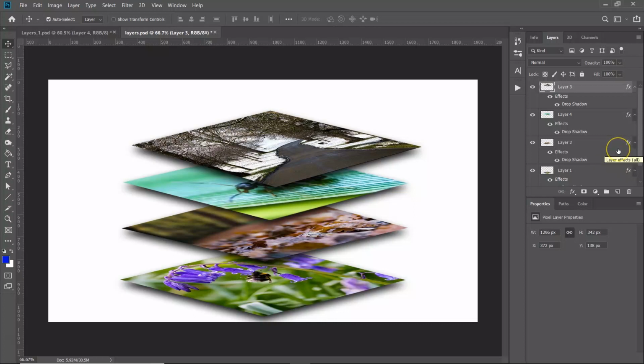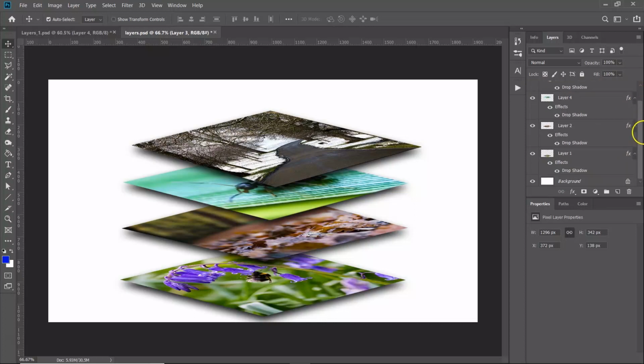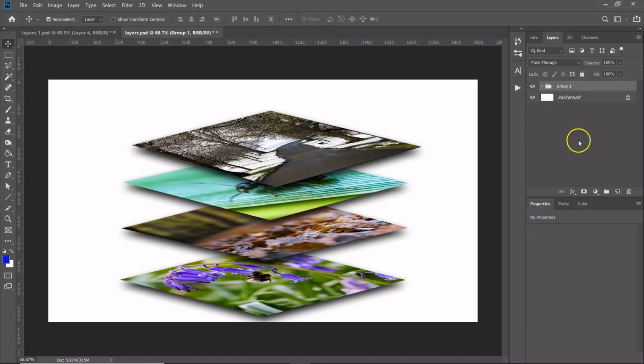Okay, so if I wanted to group layers together, I just want to have the top one selected, go down to the bottom one, holding shift and clicking, so it selects all of them. Control and G groups them together. And you can see here it's placed them in their own group. So if we wanted to rename it, we can just double click and we can name it, let's say just call it stack, because it's a stack of images.